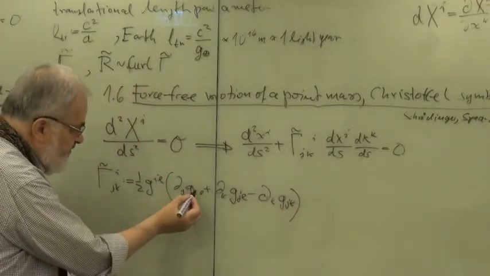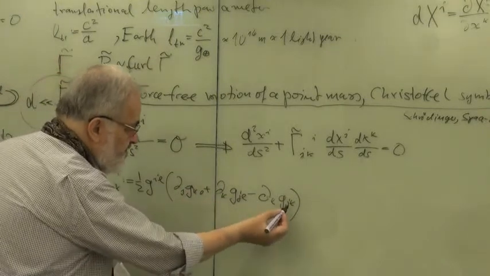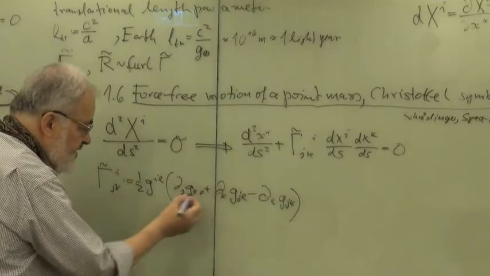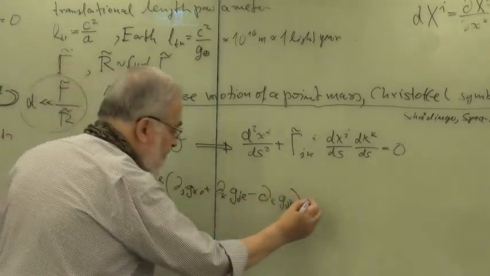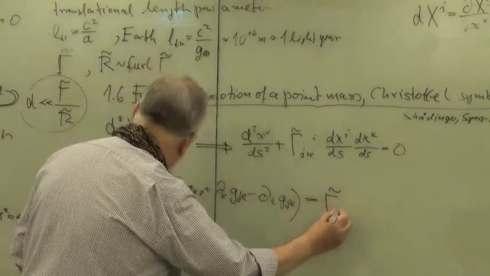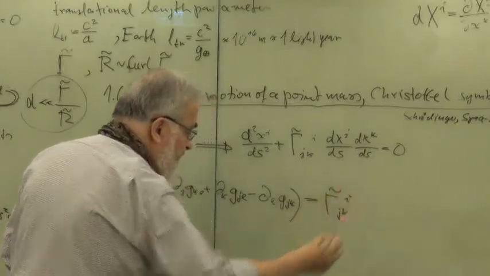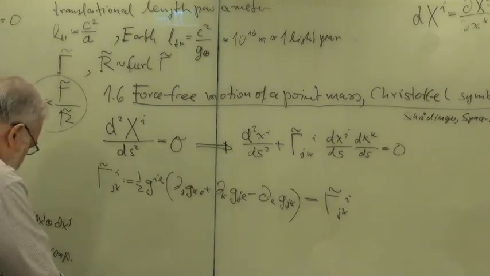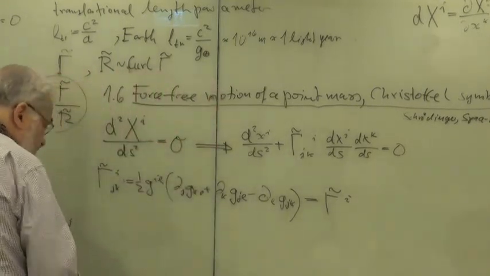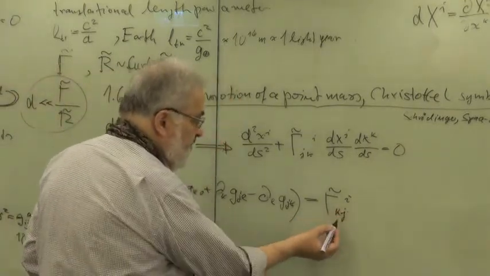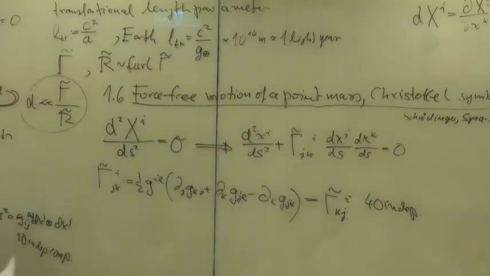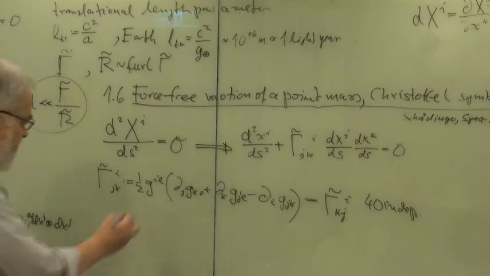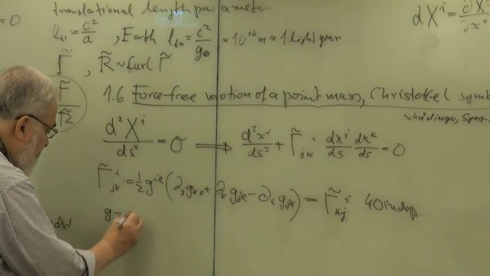You can easily see that this expression is symmetric in j and k, and this is also symmetric in j and k. So you can memorize the index positions by knowing that it's symmetric in j and k. The whole Christoffel symbol is symmetric, and this is important because later in gauge theories we will meet quantities which in special cases become the Christoffel symbols, but which are not symmetric. I should write kj. So it is a symmetric tensor, 10 times 4, 40 independent components. Pretty complicated gravitational field, isn't it? 40 instead of 1 potential in Newton's theory. But on the other hand, these 40 independent components can be derived from the metric. The metric has 10 independent components, so that looks better.